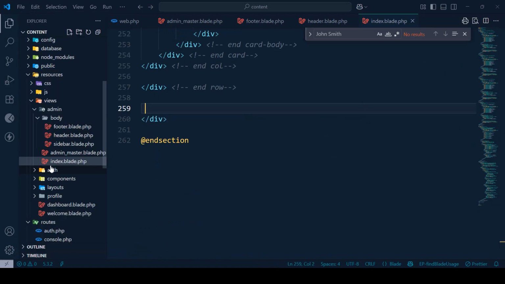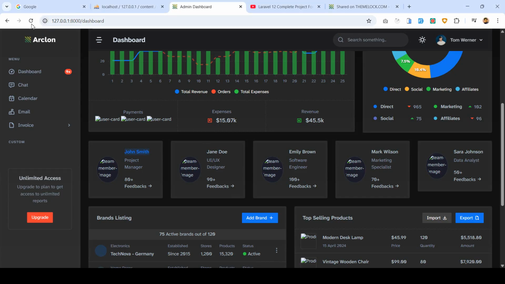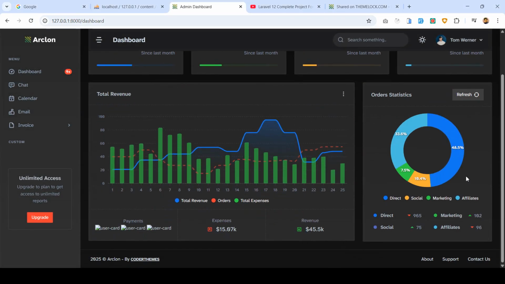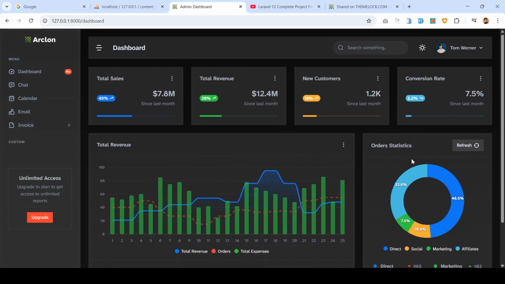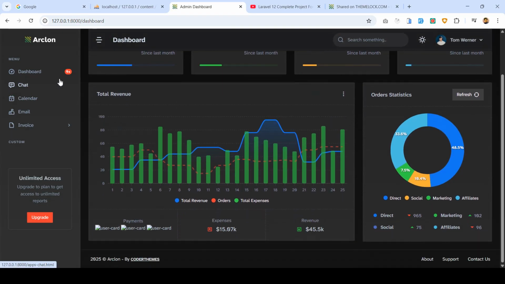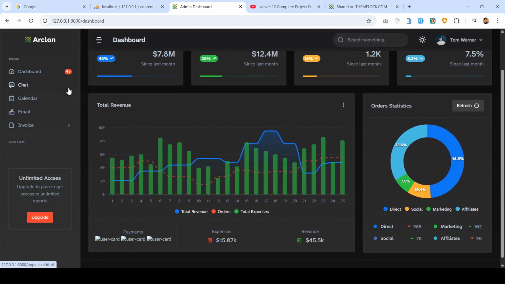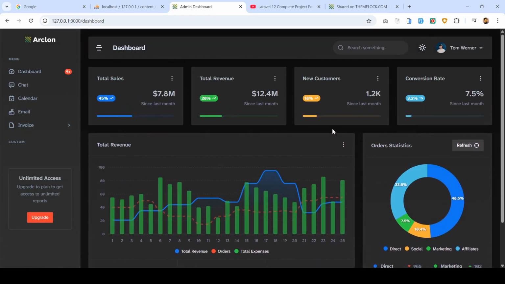Now if you click Save All and refresh it, now that should be clean. Perfect. So now our header is fine, right? Our header, sidebar, and our main index page are very, very clean. So now our next job will be here. I want to update our logout functionality.